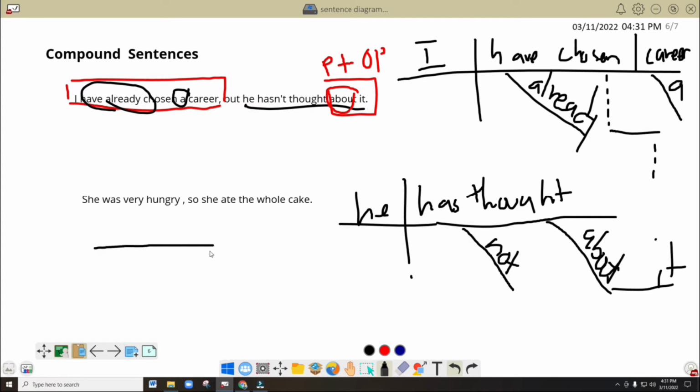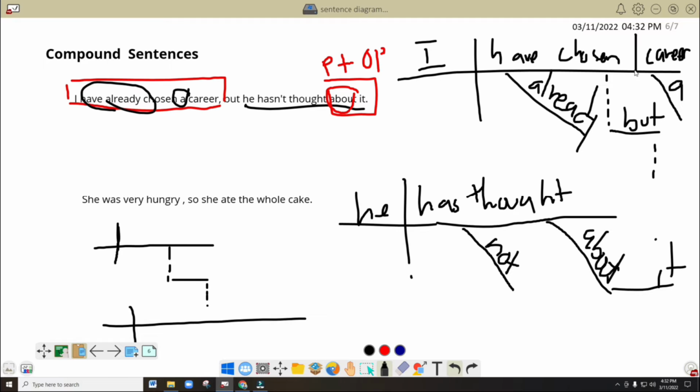This is the first sentence, then a straight line, then this is the second one. Okay, so it will look like this. It just so happens that we don't have space in here, but you just have to put the word but here. And that's how you do the compound sentence. Isn't it amazing? For the complex sentence, it's not like this.